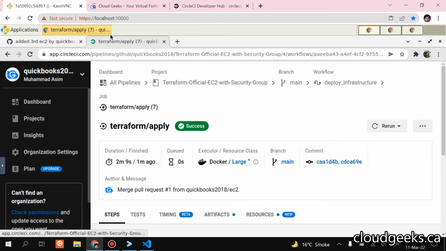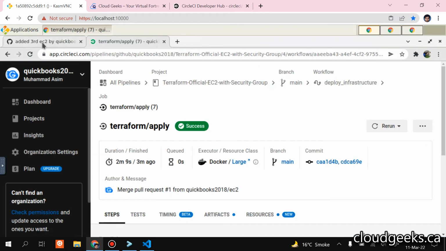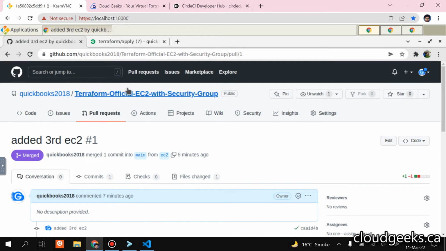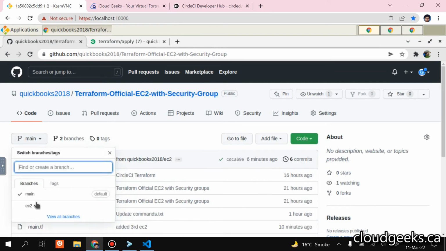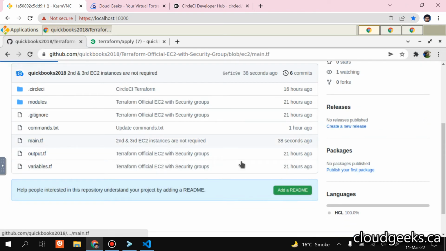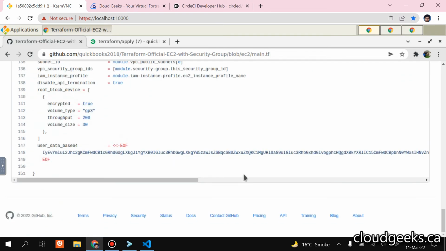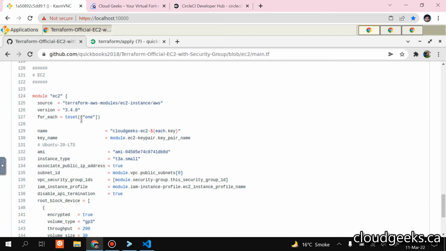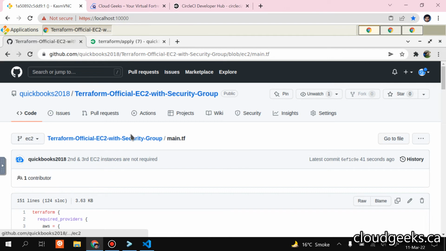So if I navigate to my GitHub area, okay, and all these workspaces sometimes do confuse you. So if I navigate to this Terraform, and if I navigate to my EC2 branch, you see 38 seconds ago we have updated it. I just wanna make sure that we have only one EC2 instance spinning in our infrastructure.